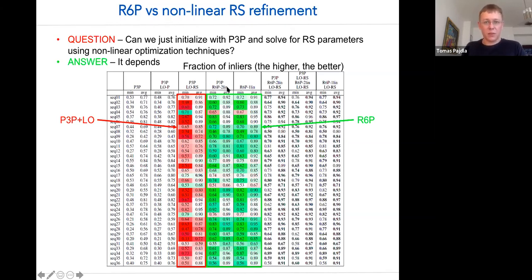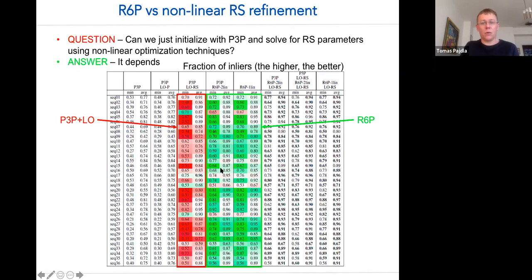So if you have R6P, which is two linearizations, this is the one which linearizes the original thing and also the rotation during the motion, during the image capture. And this one does not initialize the rotation at the beginning. The message here is that basically these two are almost identical in the result. So if I linearize and initialize, then I get results which are correctly initialized. And if I don't initialize and run the full one, I get very similar results, basically almost indistinguishable.